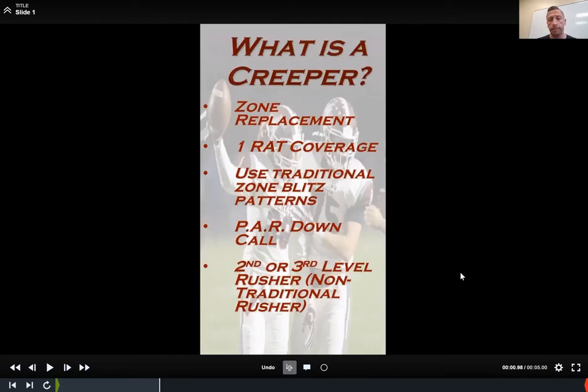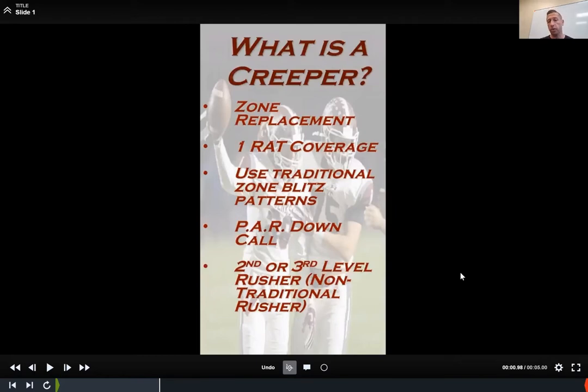A lot of times with our creepers, we want to bring guys that aren't counted in the blocking scheme, whether it's run or pass. So we like to bring third level guys as much as we can because they're not accounted for by the offensive line.